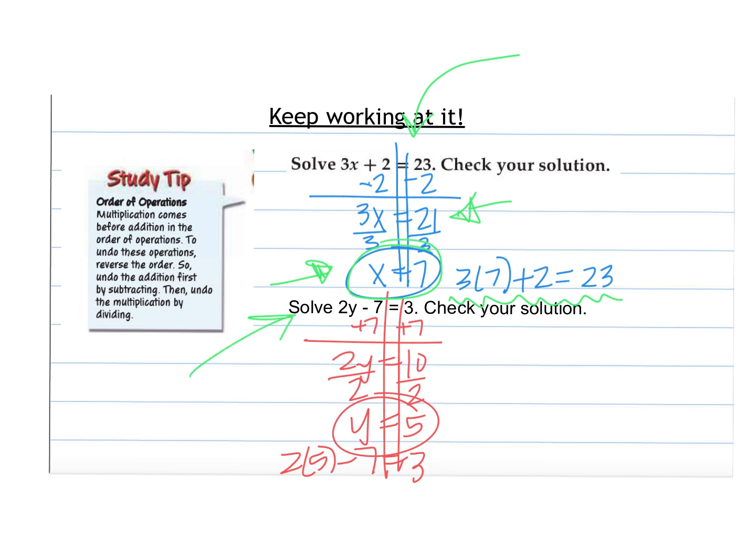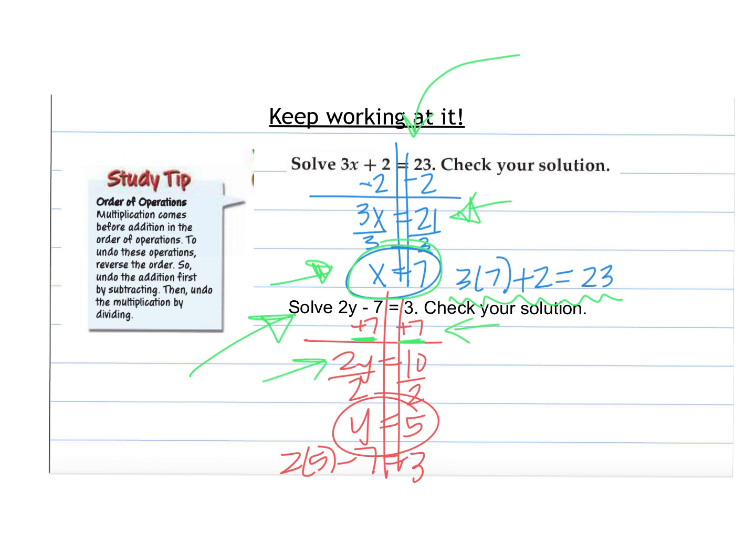And then 2y minus 7 equals 3. So because 2y subtracted 7, I'm going to do the opposite and add 7 to both sides. Notice how nice and neat and organized I am. I put the plus 7 right underneath the subtracting 7, and I put it right underneath the 3, so it stays organized. Bring my 2y down.